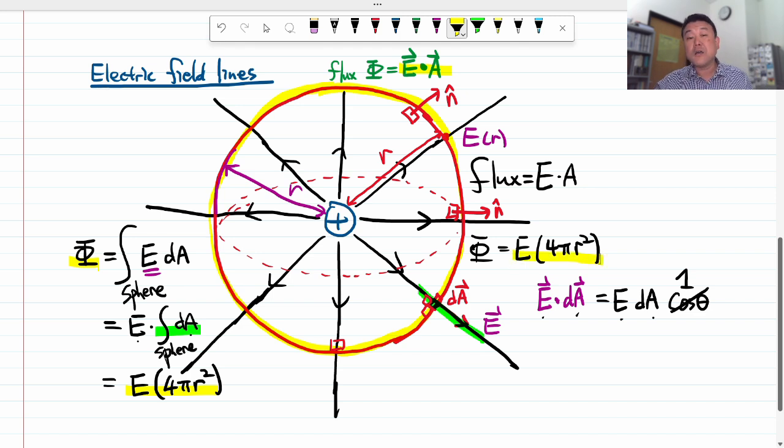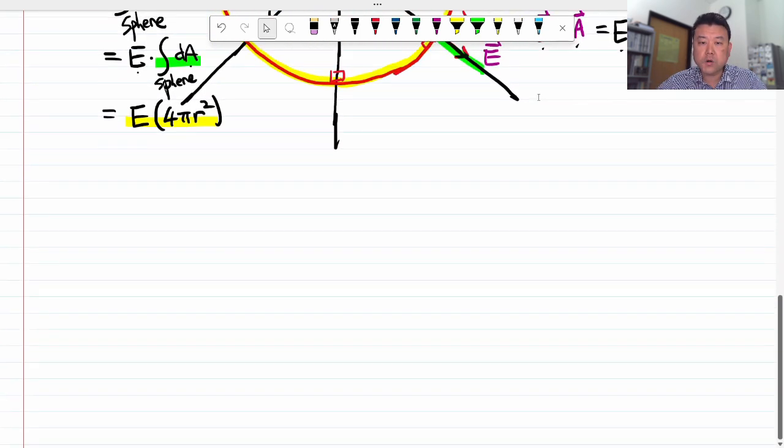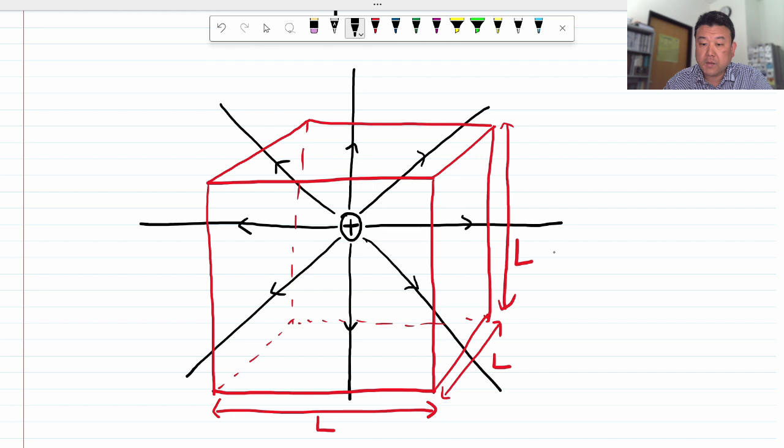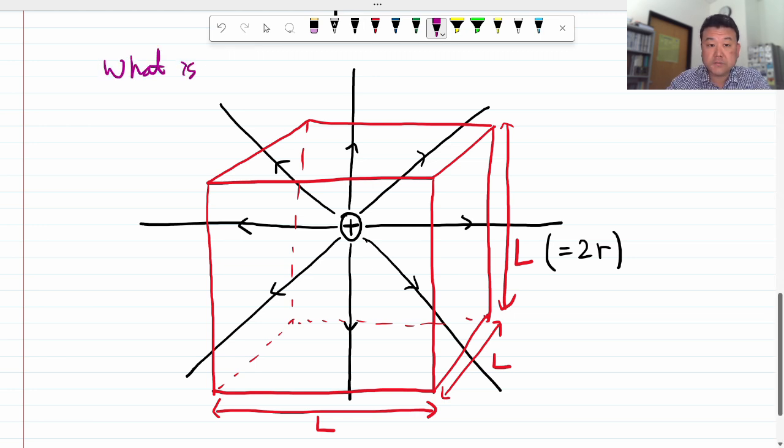As I said, it is the correct answer, but I want you to go through this reasoning process. Now, let's cover a slightly more complicated example. We'll keep the point charge the same. Let me draw the field lines. And instead of a spherical surface, let's imagine a cube of side L. If we want, we can make this L equal to 2R to make the situations above and here comparable. And it's the same question. What is the electric flux?